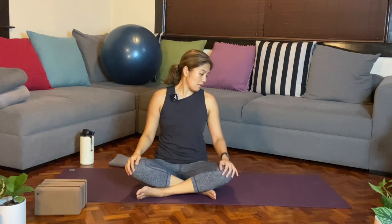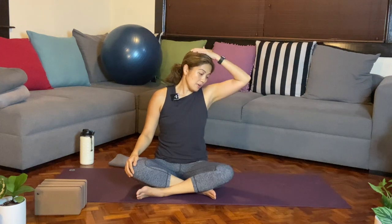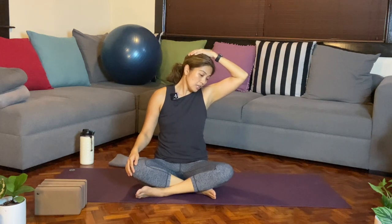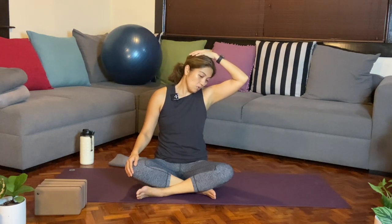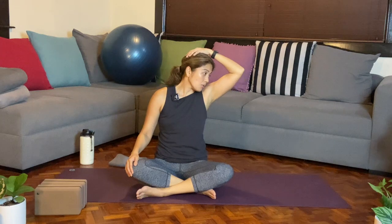We'll switch sides. Maybe start off with left ear to the left shoulder. See how that feels for the right side of your neck. Maybe start to look down towards the left armpit. And then if you want a little bit more, maybe using the left hand, just gently pressing down the head. So not forcing it, just adding a little bit more effort. Again, adding that side to side movement at the neck, or maybe just drawing the head up and down.